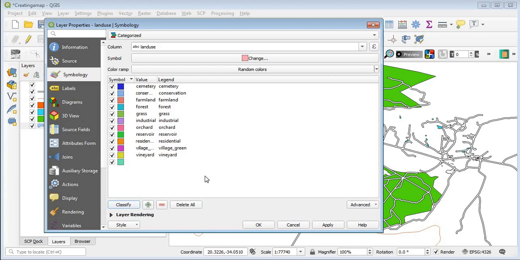And now we have a number of the land use features that have been classified with different colors, as you can see here. This one that does not have any name to it is just an object that does not have a land use value, and so we can give it any name.